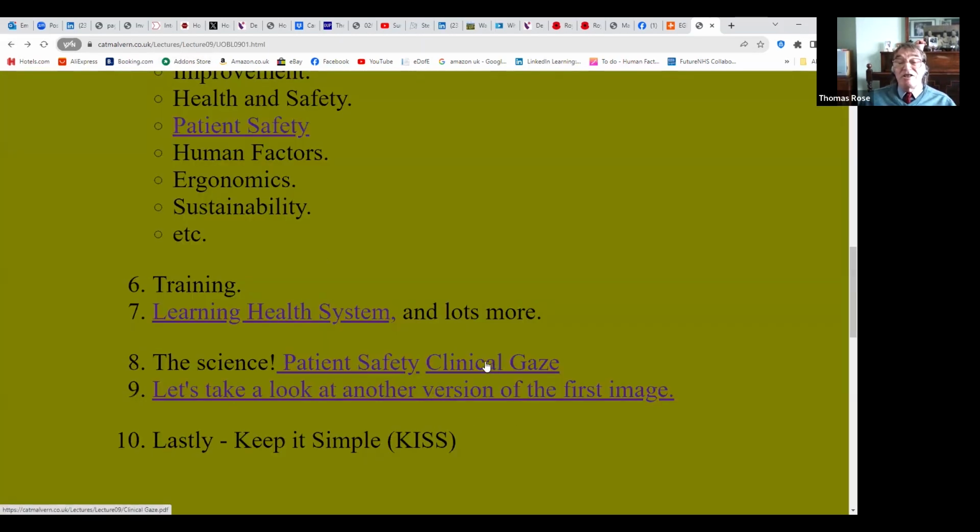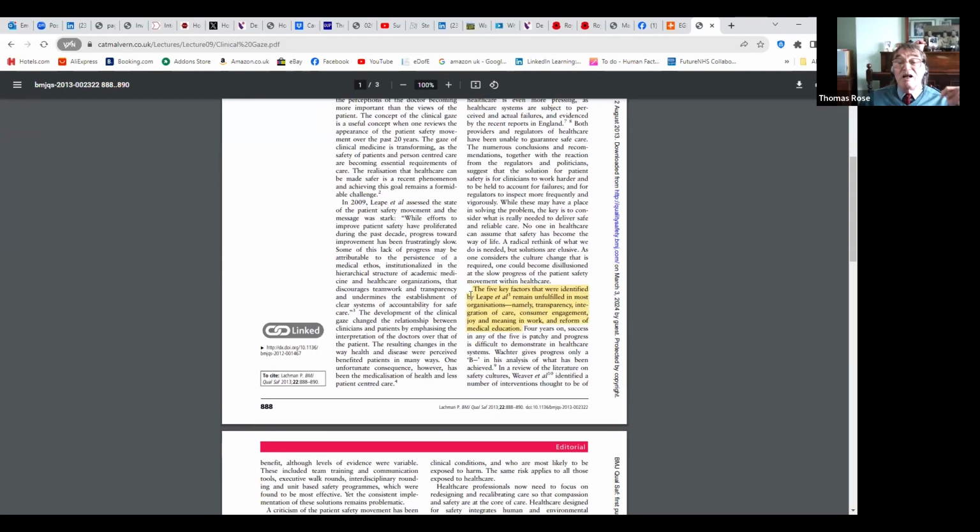There's another bit of science here, the clinical gaze, and there's a couple of important paragraphs here. One is that one of the issues with patient safety is visibility. Because everybody's doing it differently, and no one really wants to admit how they do things, there's this lack of visibility. And if people can't see from the outside what's going on, then there's no way that they can help make any improvements or suggest any improvements on how that process should operate.